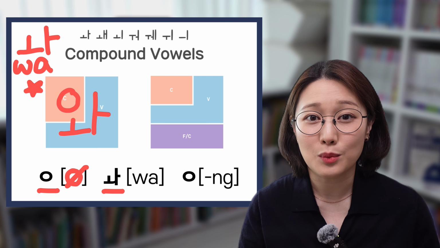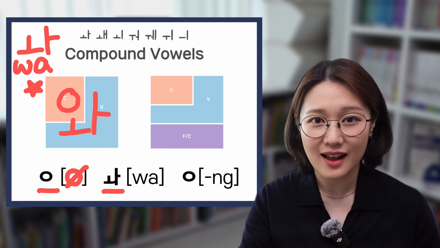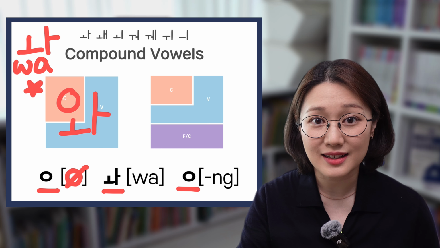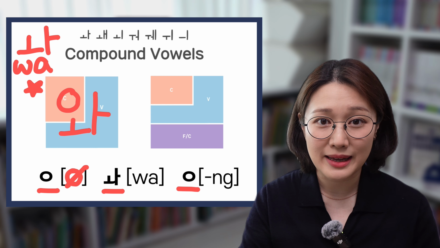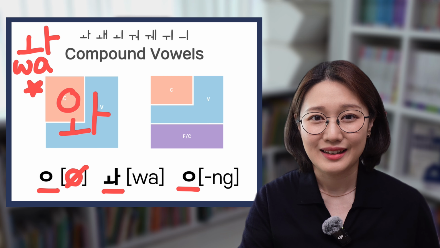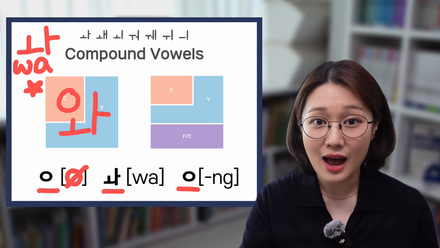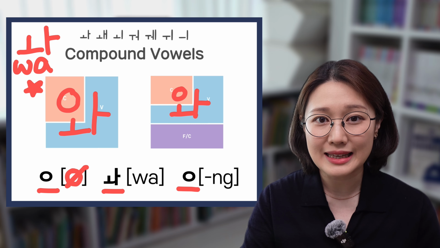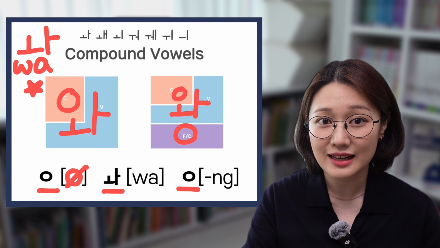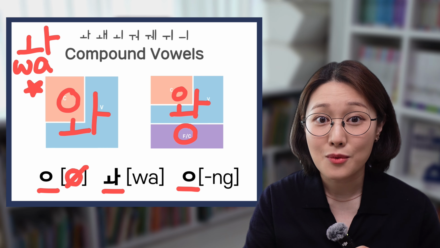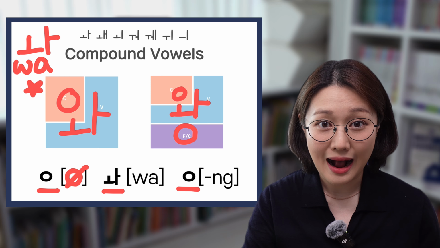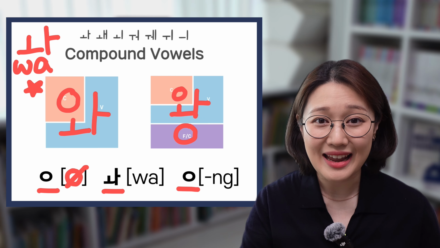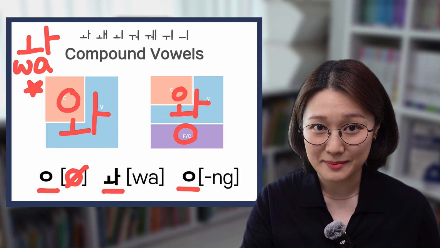Okay, let's write one more 이응 as final consonant under 와. And when 이응 goes to final consonant position, it makes an ng sound. Okay, again, we need to make 와 a little smaller to make space at the bottom. If we write 이응 as final consonant, we get 왕. 왕 means king. Okay, now let's review the last type.